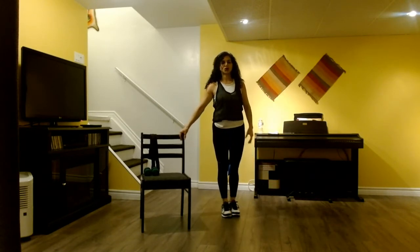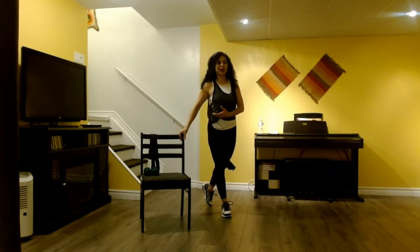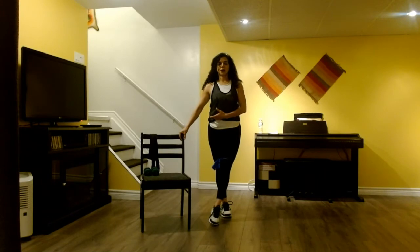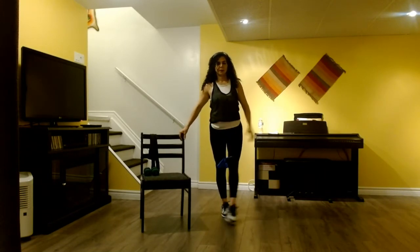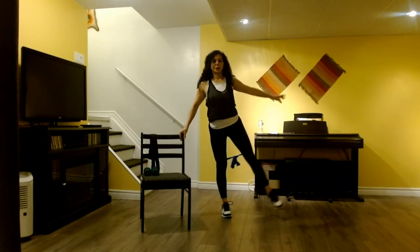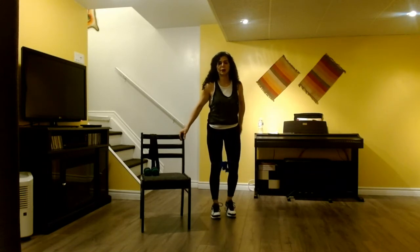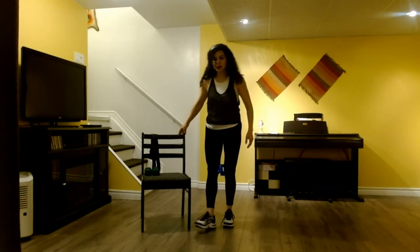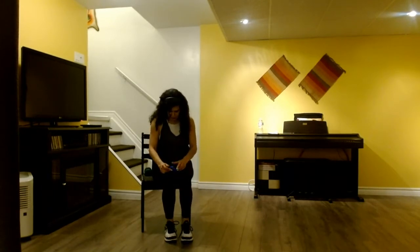Now we are going to alternate it. It's front, side, back, side. Here's the last one. And we're going to shake it up. And then sit on the chair, everyone. And open the band here.